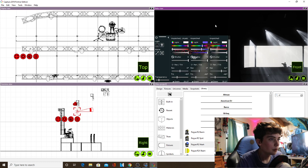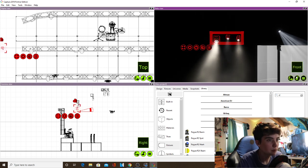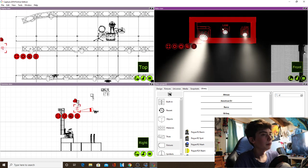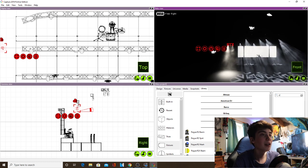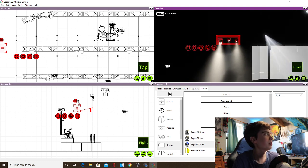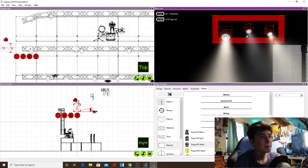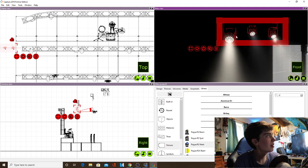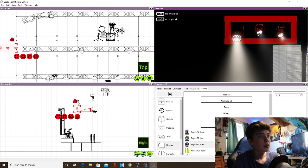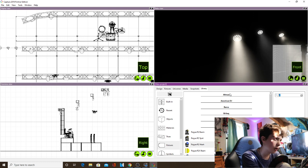Now, oh wait, if we look at them real quick. So this is the Aura, this is the R2 wash, and this is the MK3 wash. Now, if you think about it, it's a big rig. So, oh, the BMFL, oh, but that's Robe, though. We've already got Esprits and the Esprit. Like, you got the MK3, but I want it to be like a big wash. I want it to have a big face, which is like the MK3. Now, I would put the tarantula in, but... Or the MK3. I might put the MK3 in. What else have we got?